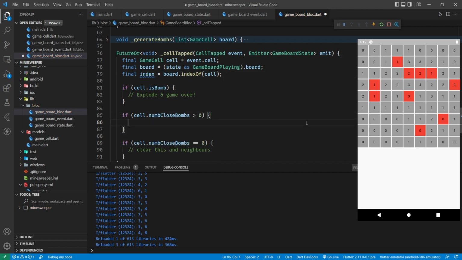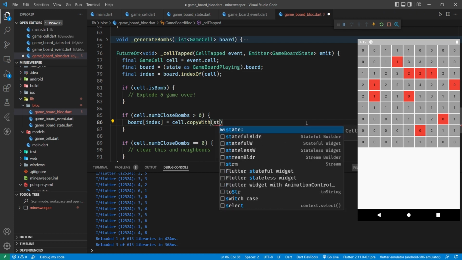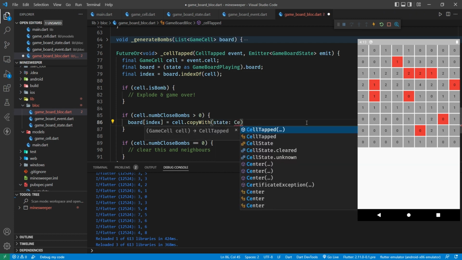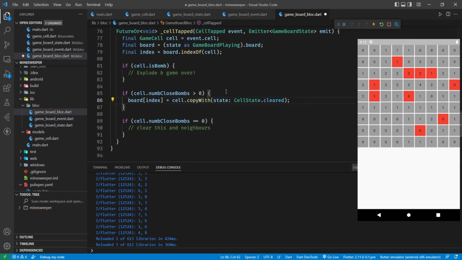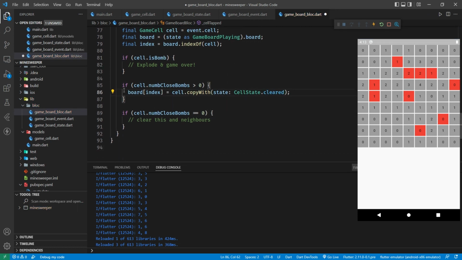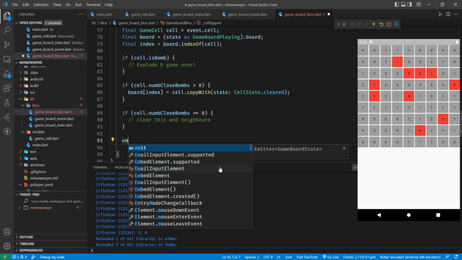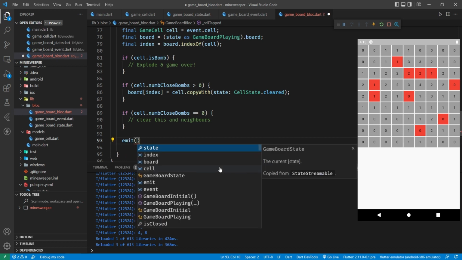Right. So here we can then say that the board cell at the index is going to equal the cell copy with state, cell state cleared. And then at the end of all of these ifs, if we get down to here, we're going to emit the whole state actually.